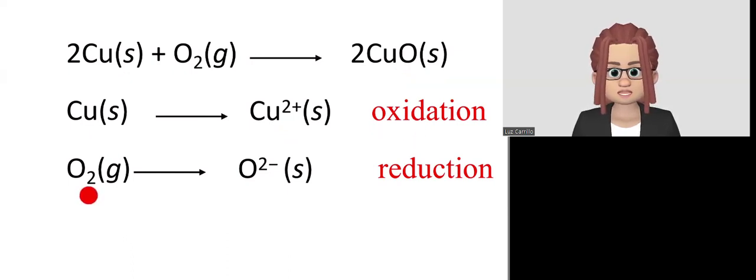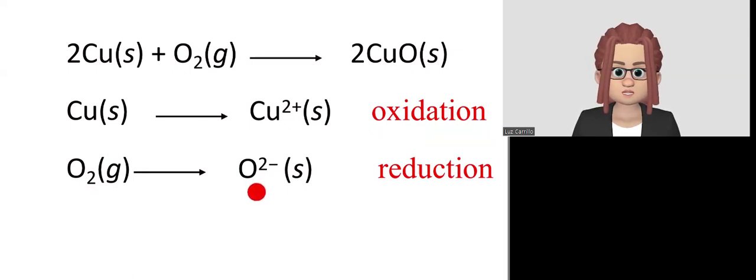Oxygen gas, on the other hand, because it's found in elemental form in the reactants, has an oxidation number of 0. We can observe that in the product of the reaction, when that ionic compound of copper 2 oxide formed, oxygen became -2, meaning that it formed an anion. In order for an anion to form, electrons have to be accepted. So when we have a molecule or an atom, I should say, that accepts electrons, that process is called reduction.